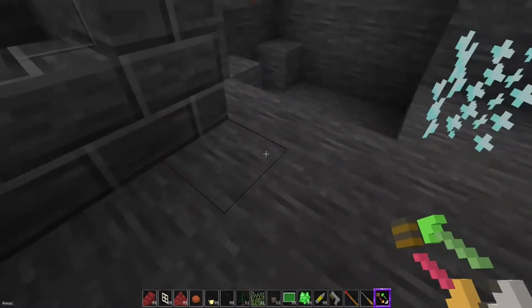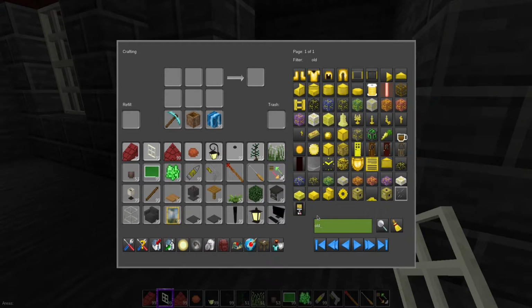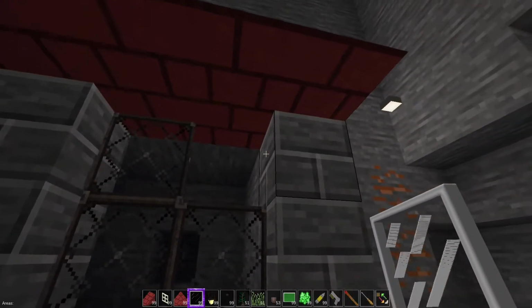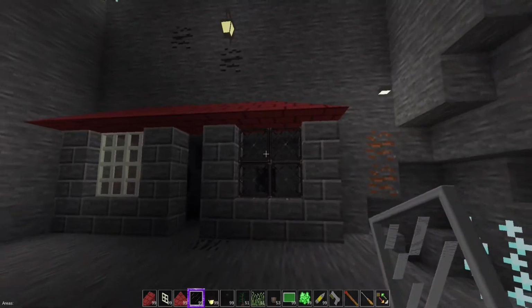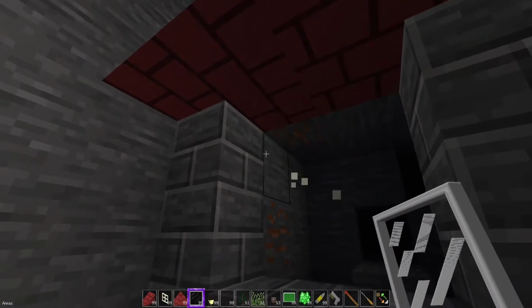I'm just brainstorming ideas here. Where's that old glass? I had an old glass. There it is. Old window pane. This stuff is pretty cool. You can give it that medieval look. Oh, I like that. Just a little too dark. This has got to go up one though.